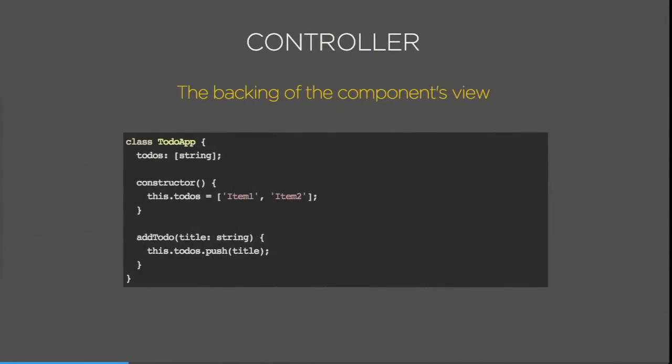That allows us to customize this component, but we need to have a backing. When we create our templates, we're going to be calling functions and accessing properties, and all of those sit on our controller. So this is the actual class. In this case, I'm creating a to-dos array, which is an array of string, which is a type for TypeScript. It's not something that you need to do even if you're writing TypeScript. Inside my constructor, I'm just initializing it to two initial string elements. Then I have a function that allows me to push onto my to-dos array. It's something very simple.